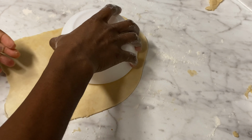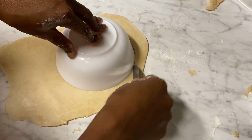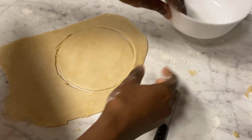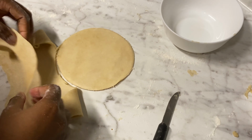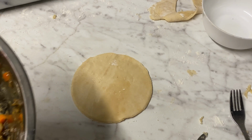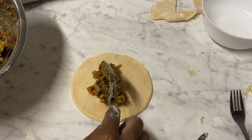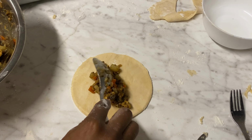After doing the first one, I realized I didn't like how big it was, so I just changed the saucer to a bowl which was smaller. And I followed the same steps again. Please be careful not to overfill your pie so that the juice doesn't seep out while baking.